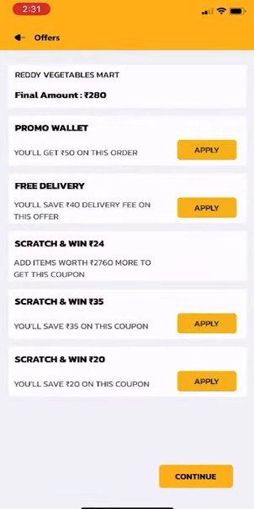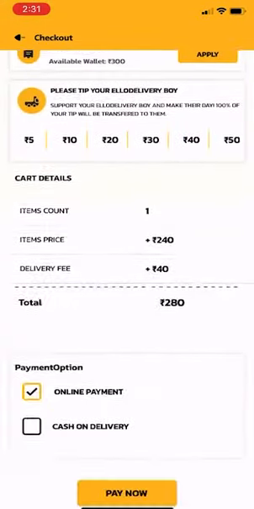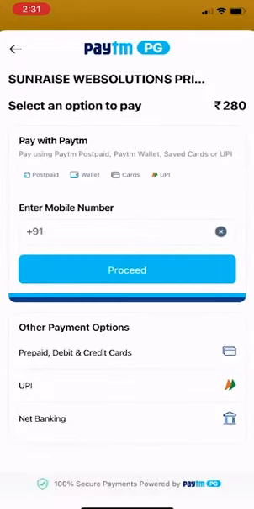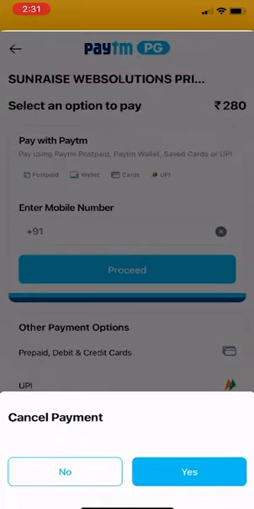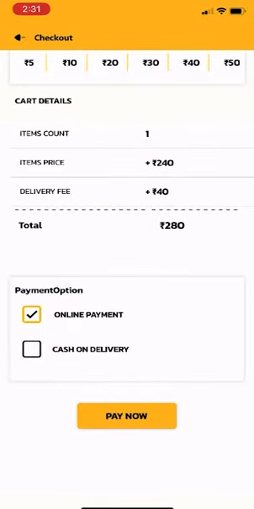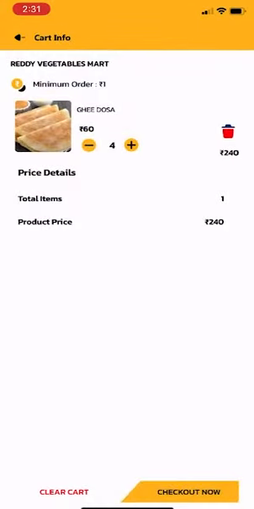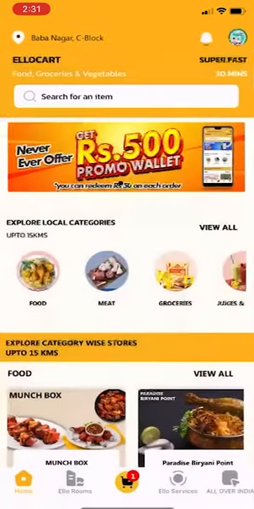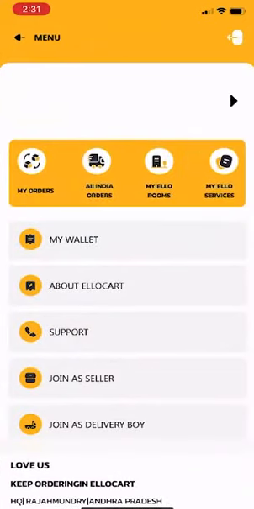Here you can track your order through the application, whether it is confirmed, cancelled, or assigned to a delivery boy, and in how much time you will get the order. You will get every clear piece of information here. With just a single click, shop everything you want and get everything you want at your doorsteps.